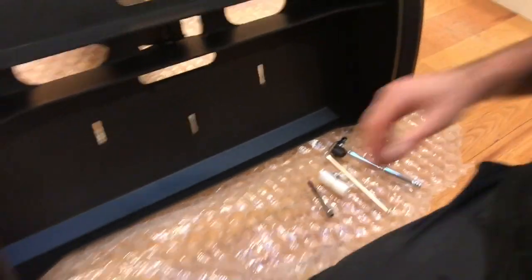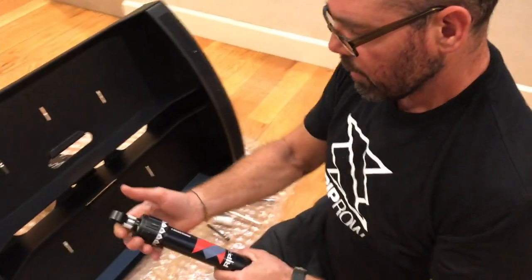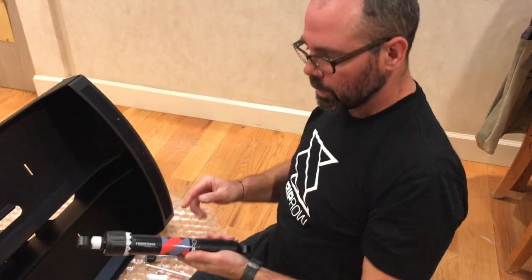Okay? We'll just set that aside. Now I'm gonna grab one of the dampers, one of the shocks. It doesn't really matter which is which. We've set them to number 1, so they're easy to pull. You'll find out 12 is hard. So this is important. You ready?